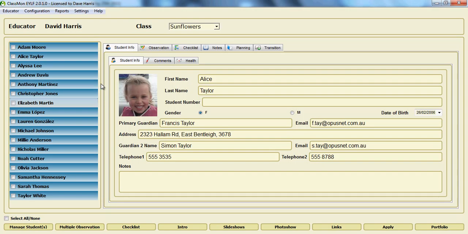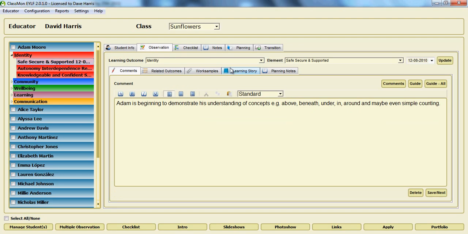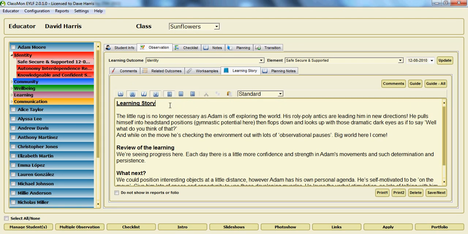So that's it for the new features, some good ones there. Just finally, we've included a couple of bug fixes. Now we had reports from some users that as they were typing into the learning story field or some of the observation fields, the text was appearing very slowly. It was taking up to maybe 10 or even 20 seconds for the text to appear on the screen after typing. That was happening because of the auto save feature we've added to these fields.